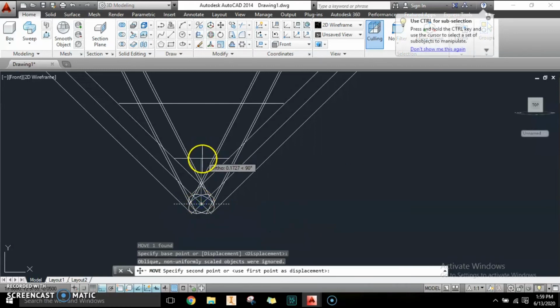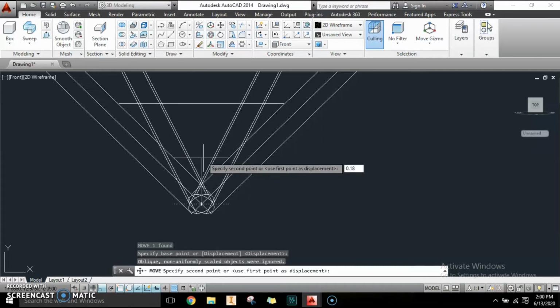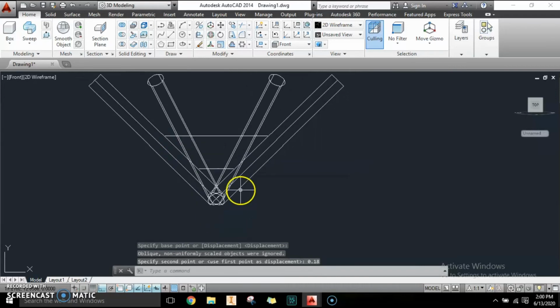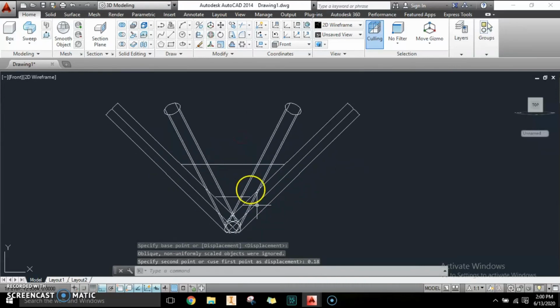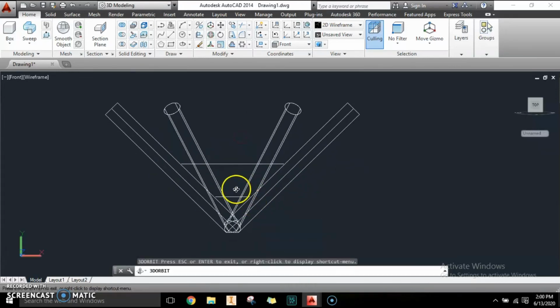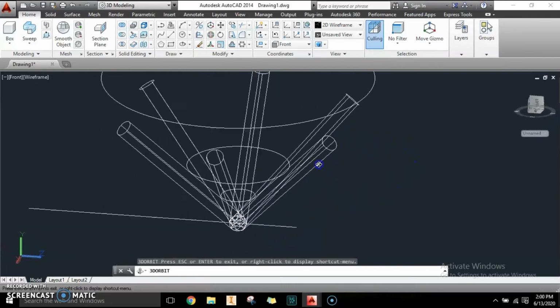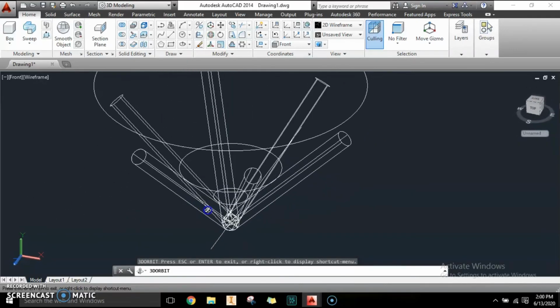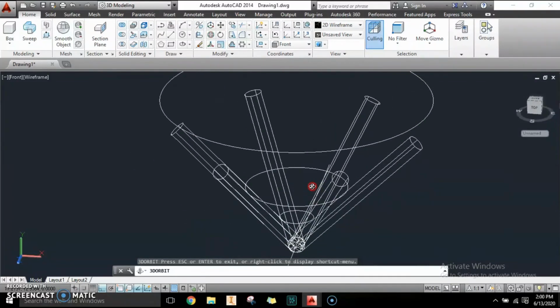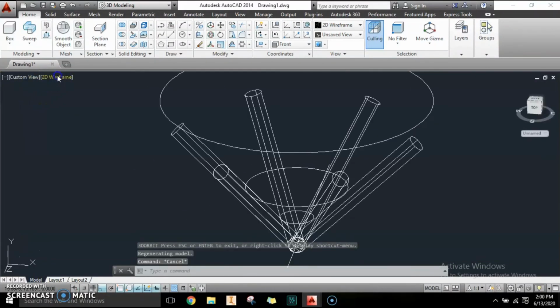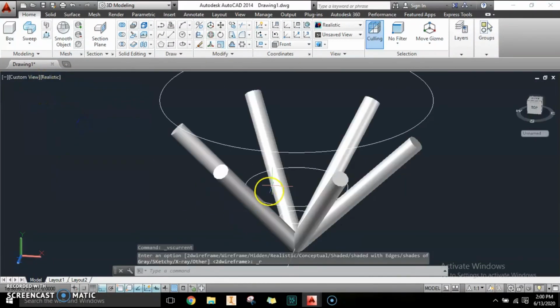So from here, okay, estimated, actually we have a size here, 0.17, so we will be making it 0.18. Okay. So we will rotate now the diamond. I will place it to realistic.